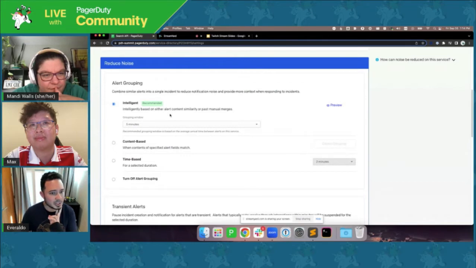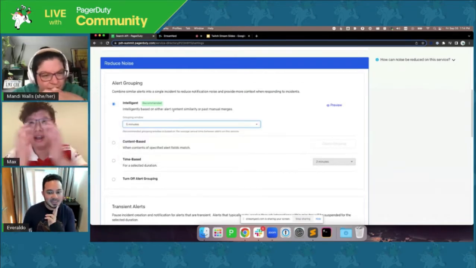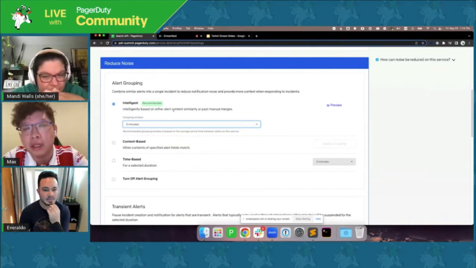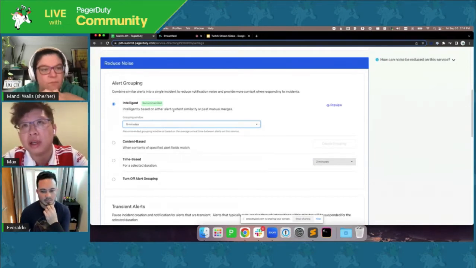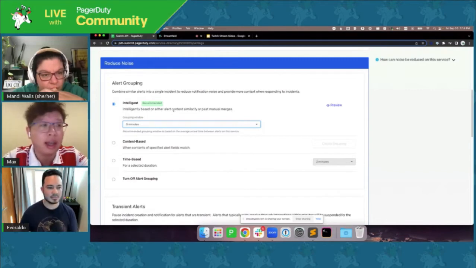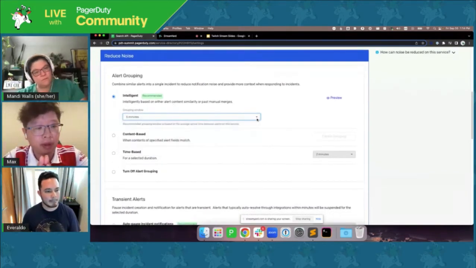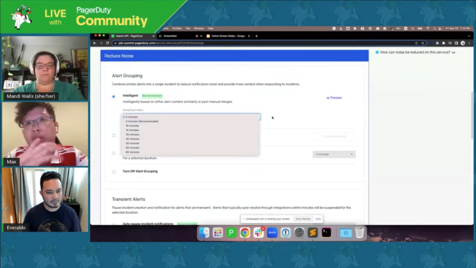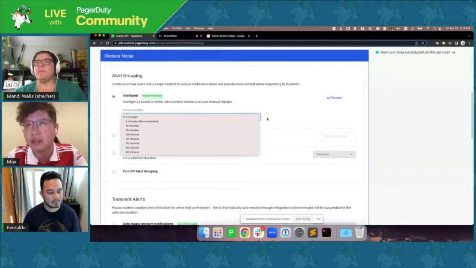Do you want to talk a little bit about the recommended time window here, Max? Yeah, sure. So this is actually an all-new feature that we will be hopefully releasing. We're in early access right now, but hopefully it will be general access soon. And the idea is that currently the PagerDuty product for IAG has a fixed five-minute window, like I mentioned earlier, right? But five minutes doesn't work for everyone.